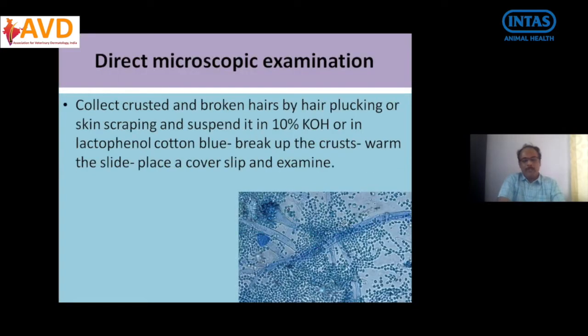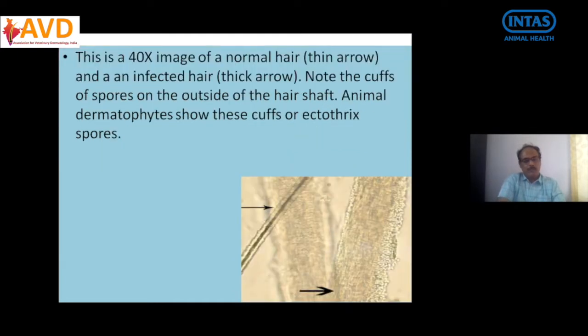Now, the different techniques that can be employed for diagnosis of dermatophytosis: one is direct microscopic examination. Here, the broken hairs or crust can be collected by plucking or by scraping. You can suspend it in 10% KOH or lactophenol cotton blue. You can break up the crust. Either you can warm the slide or keep it as such. Place a cover slip and then examine. You can see the fungal spores very clearly in that picture.